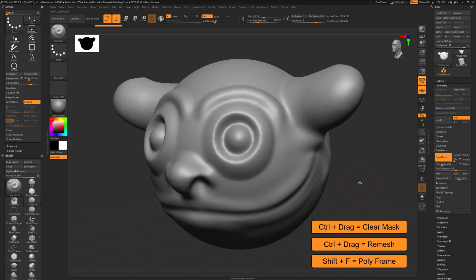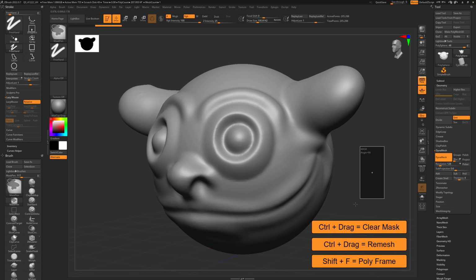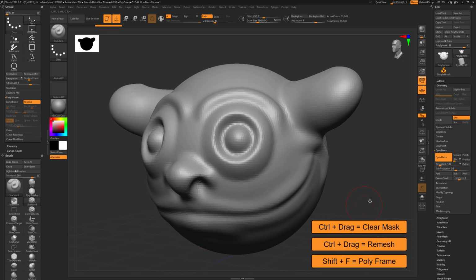So that should give you everything that you need for making sure you have DYNAMESH turned on, how you can remesh, and how you can increase the resolution. You can always go back down with the resolution, but you're going to lose that detail. It's not like it's held or anything like that. So if I remesh and go back down, I can do that. But any high level detail that I made, there's no way to get that back. So it is a destructive process. Just know every time that you remesh, it is a destructive process and it is changing your topology.